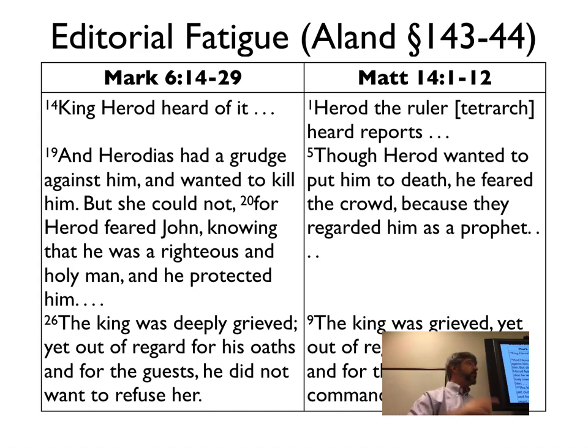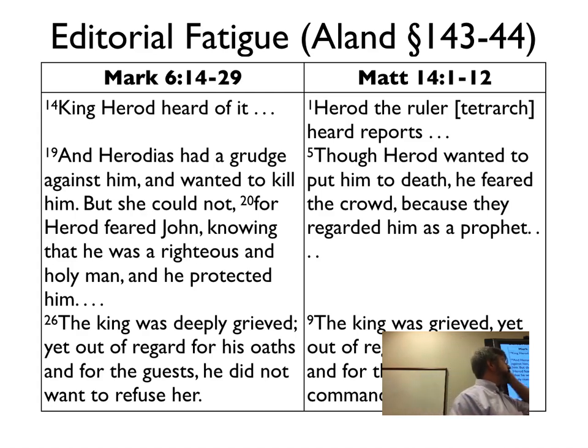Why is she not able to kill him? Because her husband is afraid of him. Right, because Herod actually fears John. He thinks he's a righteous guy. And so what is the king's response when Salome says, "I want his head on a platter"? He's grieved because he didn't want to put him to death in the first place, right? Yes, and so he does. He said, "I would give you anything you asked for. I'm really sad you asked for this, but I'll do it."